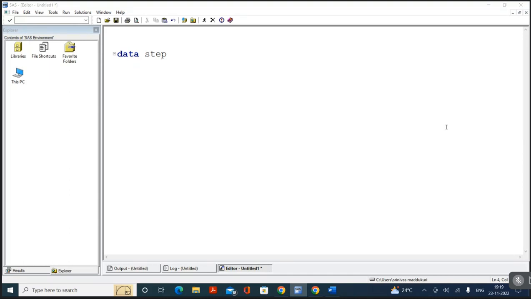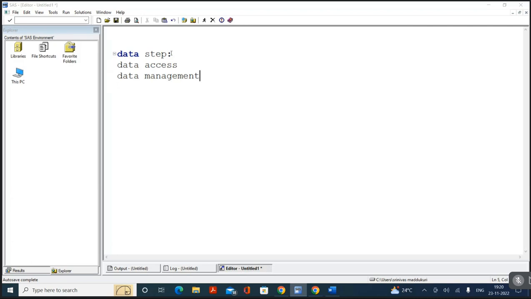What is the data step? As I said, if you start a program with the keyword data, we call it a data step. Remember, I told you why we use the data step: for two important reasons. One is data access, and the second is data management.